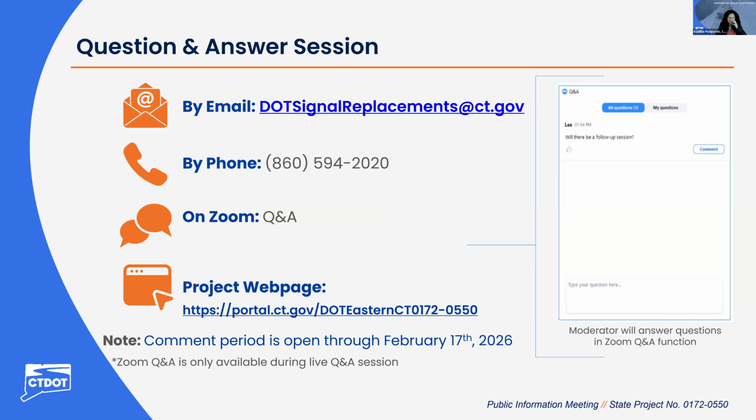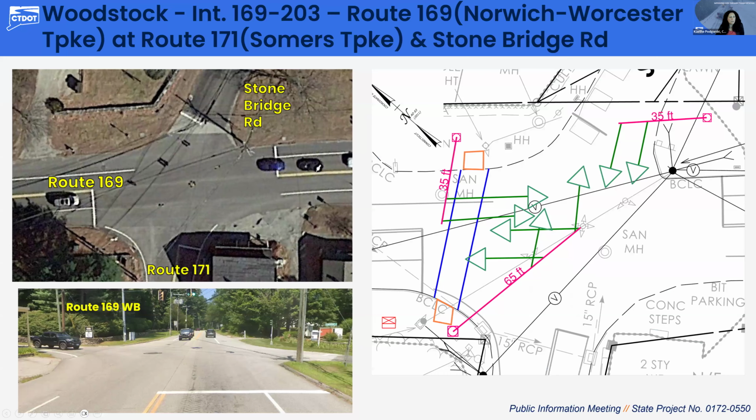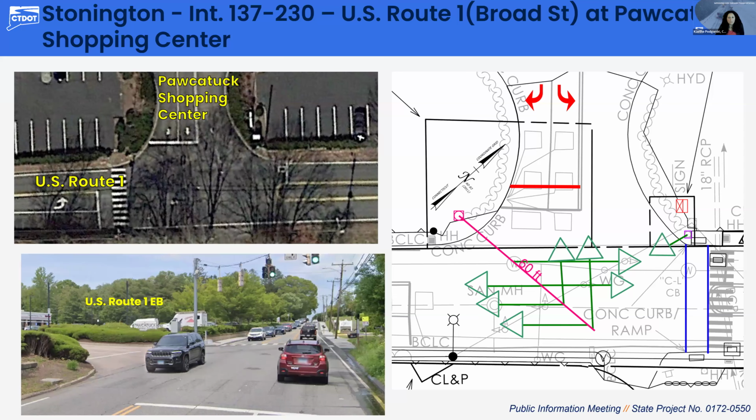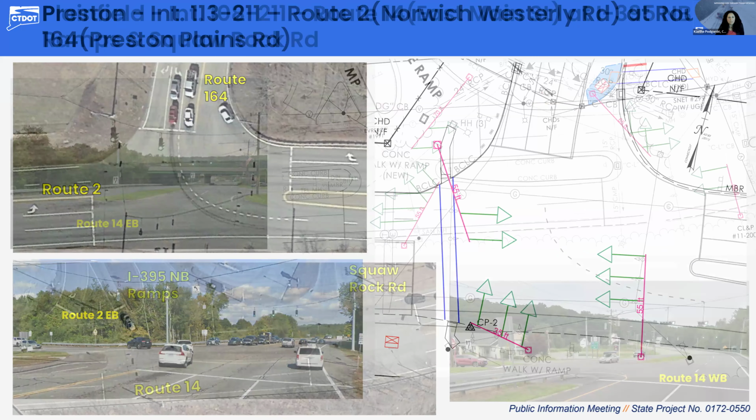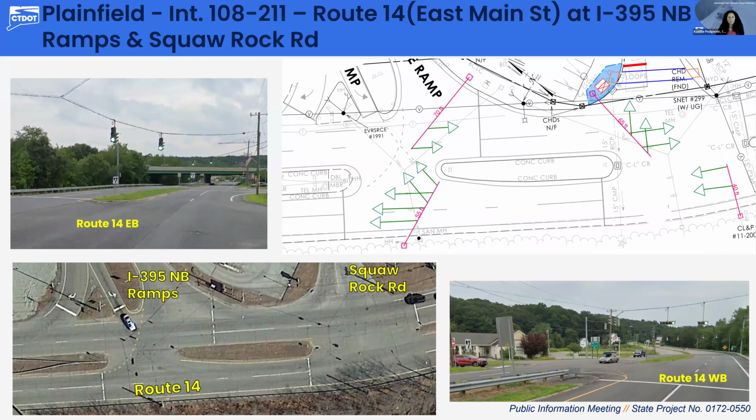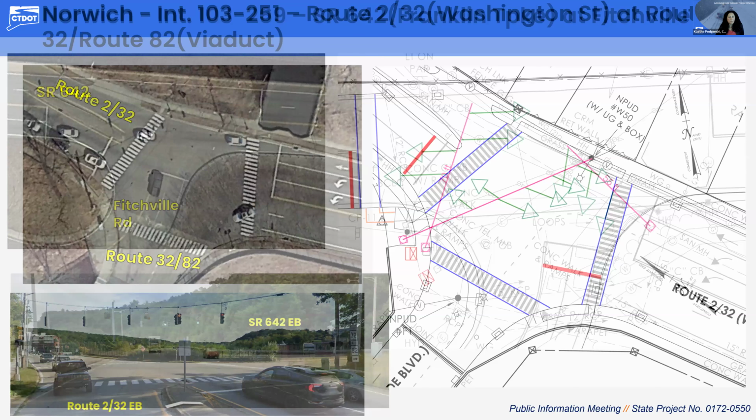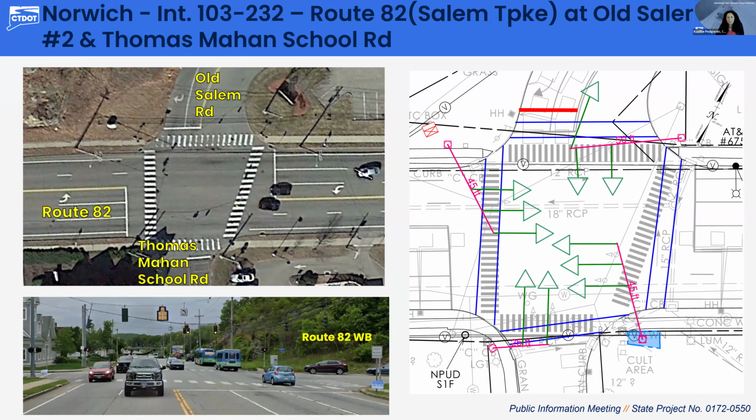Great. Maybe Elle, if you could scroll back to that location just so we could all look at it together. That is good to know. So you're in the early concept stages. Feel free to email our DOT signal replacements email address, and then we can connect everybody who needs to be on any email chains with whatever needs to be coordinated moving forward.